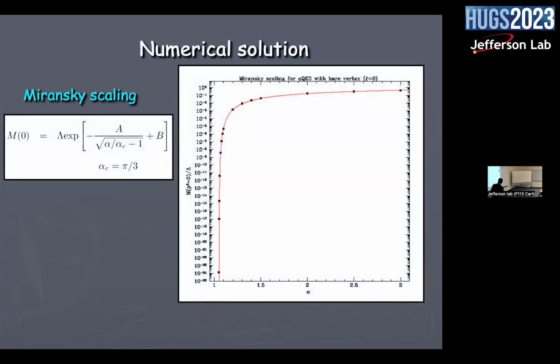And if I draw the numerical solution on top of this analytical solution that we had found, it becomes like this. The numerical solutions are these dots, and this red line was the analytical solution. It's pretty cool. But it tells you that from here to here, this generated mass is always 0, from 0 to pi over 3. When you go beyond that, you can either have the 0 mass, or you can have a mass different from this. But it only gets generated when your coupling is large.